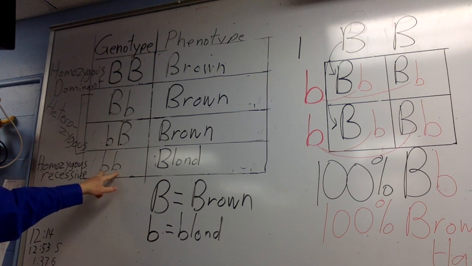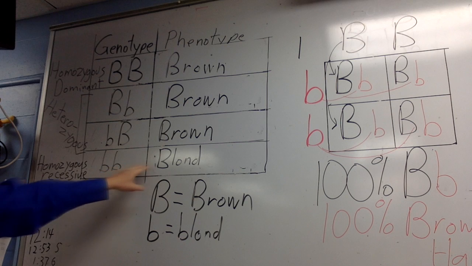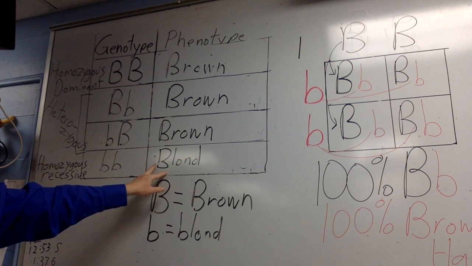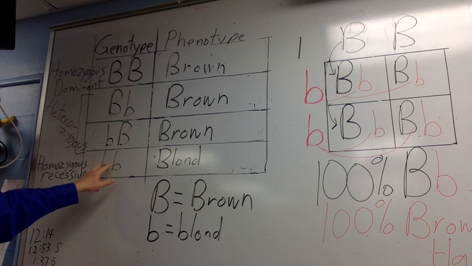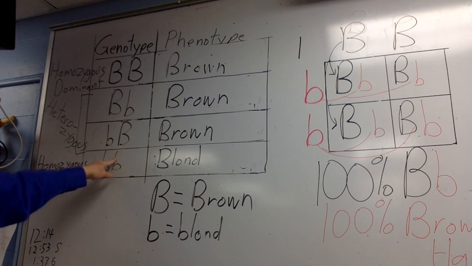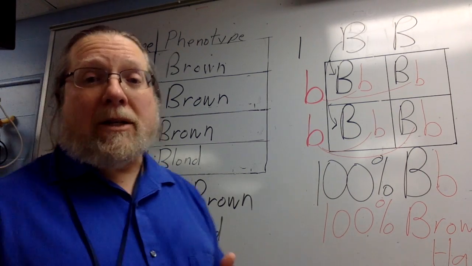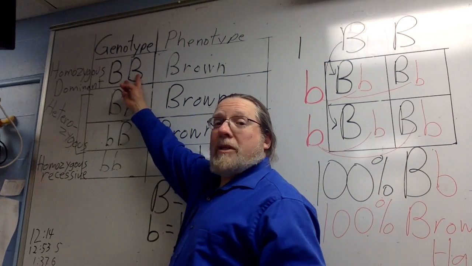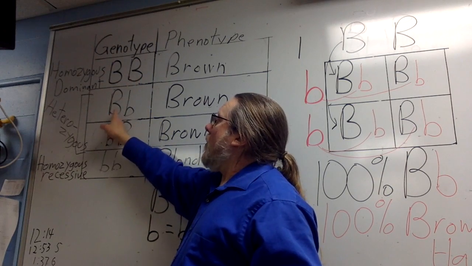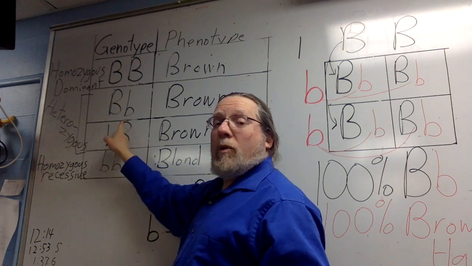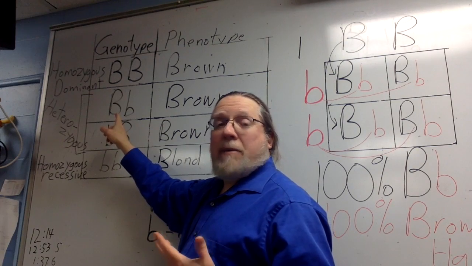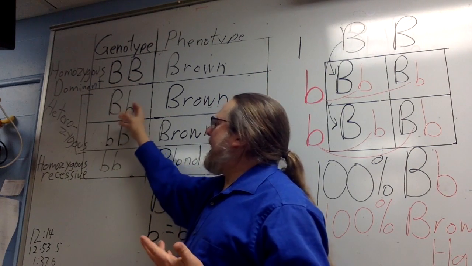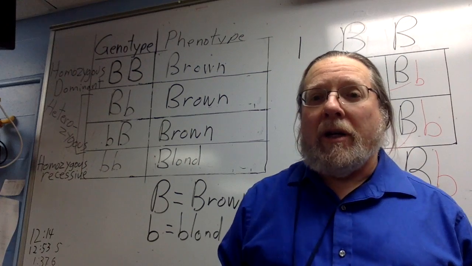In the absence of a dominant gene, the recessive trait or recessive form of the trait will be revealed. So blonde is recessive to dominant with no dominant gene for brown hair. The phenotype will come out as blonde. In all the other cases, we can see we either have two dominant genes, brown hair, or one dominant gene, which, as the name implies, will dominate the expression for that particular trait.